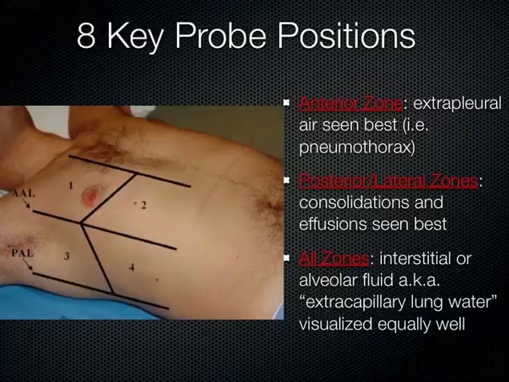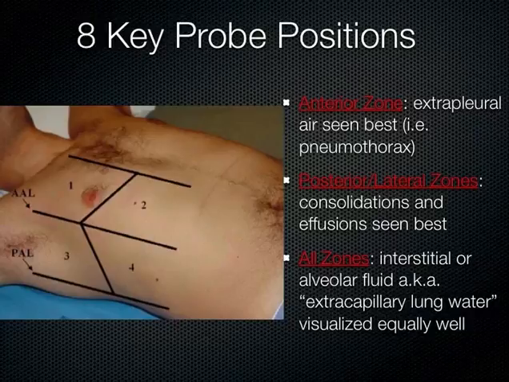And what we're teaching you today is primarily we focus on the anterior because there's gravity, and essentially if you're on your back for any length of time, any kind of fluid in your lungs will go to the back and you'll get false positives. So we really want to image the front and the sides to tell us what is going on in the lung. Anteriorly is the best place to look for pneumothorax, and we'll talk about that in a few minutes.